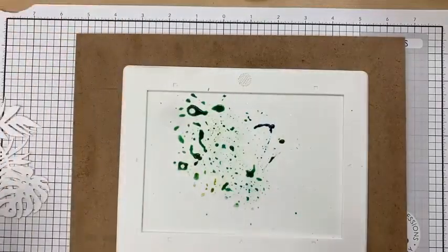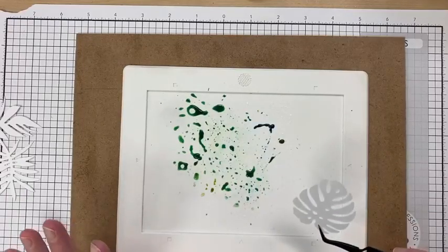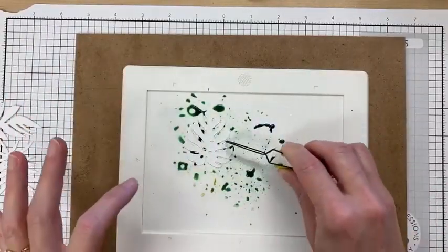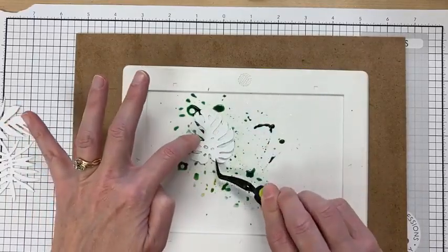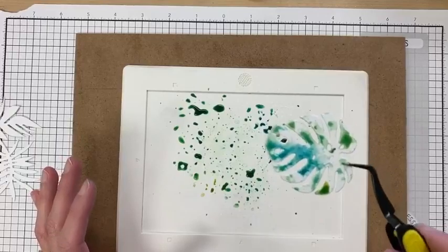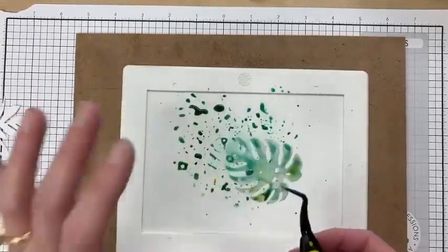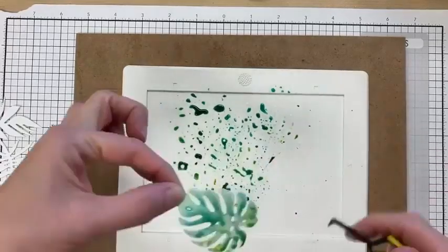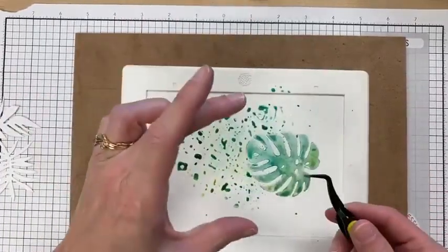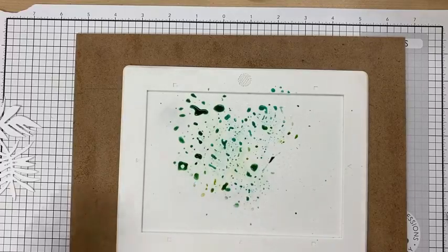I have a baby wipe off to the side for such occasions. Ever since I got my TE liquid watercolors, my favorite color combo is some sort of blue and green. If things start getting messy I need a little bit more water — you can tell because you see how the paper is dry when you're picking it up. I can still see there's ink there but I have to get it moving. Do you see how this is more green down there, more teal up top?